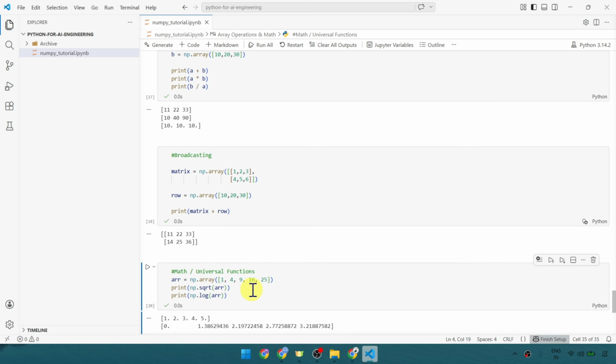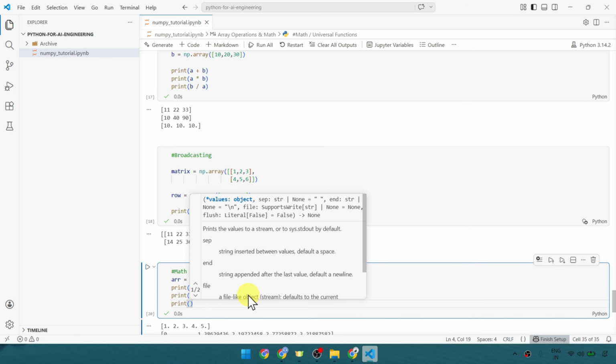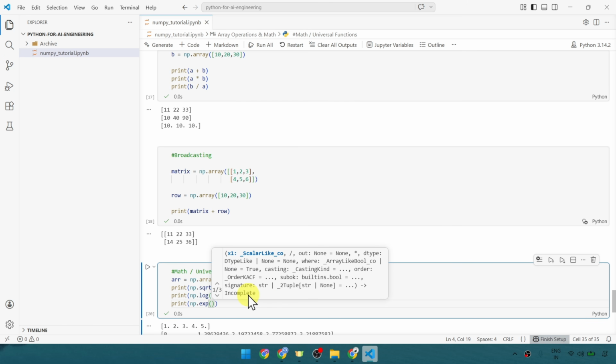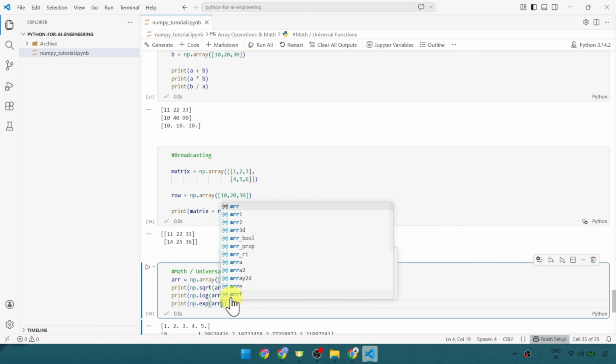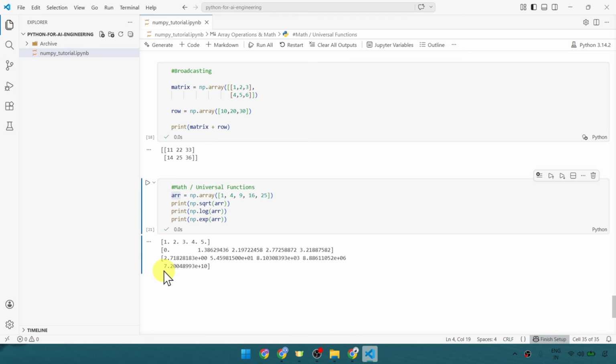We would be learning about math later, but here this is a NumPy tutorial, so I don't want to go away from this particular topic. Now similarly, we can also get the exponential value, which is e raised to each power. Let's see that. For that, let's use this print statement, and then we need to provide np.exp. Then here we need to pass the argument, which is the array, arr, right? This array name. Now let's click on this execute cell and see, we are getting e to the power 1, e to the power 4, e to the power 9, and like this you can provide any numbers here and you will be getting the exp value for that.